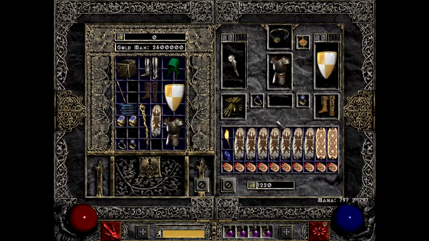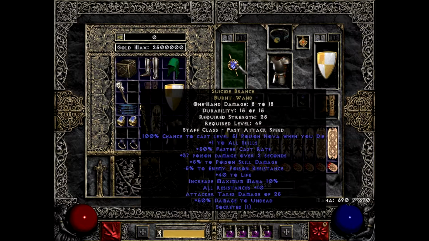And you could also alternatively run this. And then you can run this. You don't need the faster cast rate ring if you run this, Suicide Branch Burnt Wand. Now this gives you 50 faster cast rate, and it lets you socket it with a facet, so you still get some extra damage in there.